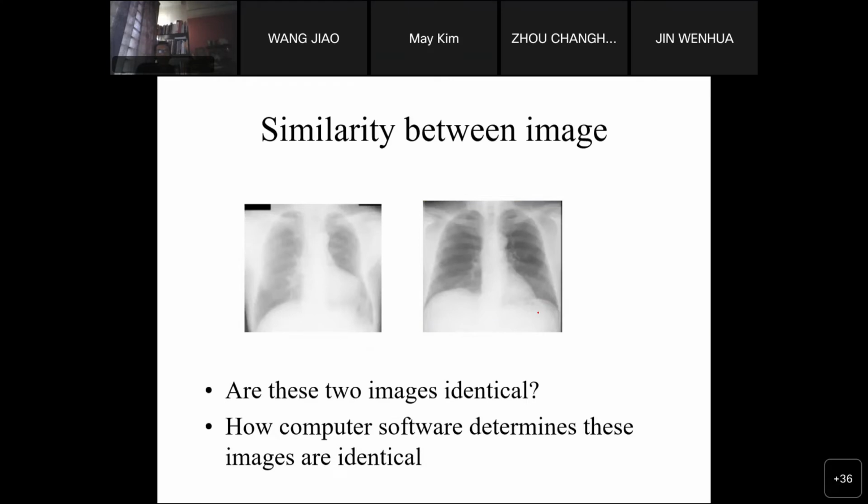And again, how do you measure these two X-rays? This is the X-ray of lungs. Again, the same question: how does the computer decide whether these two images are similar? They are using color histogram. And what they do to the color histogram is just compare it. So the same thing here. So you got a color histogram here. So in other words, like this.